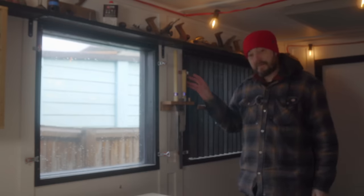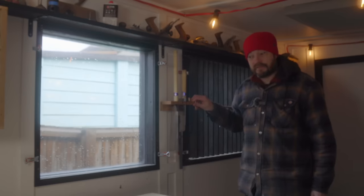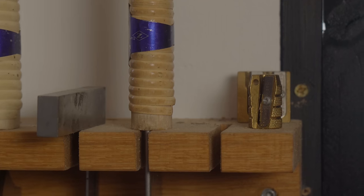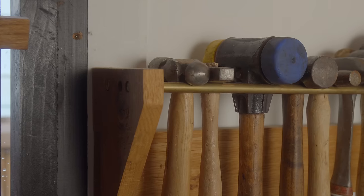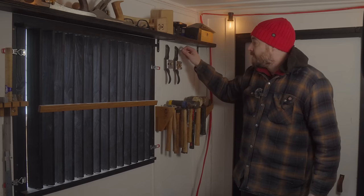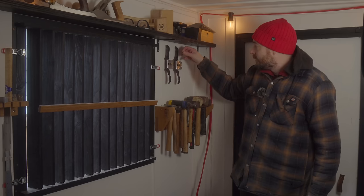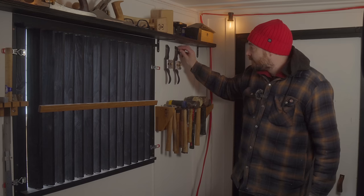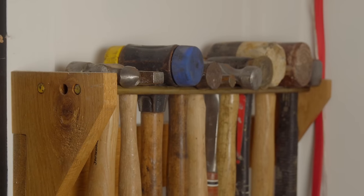One of the last projects I did was simple storage for all my sanding discs and sander. The bench normally lives under the windows, so the sander and discs are right above it — something I grab constantly — and the dust extraction is built into the bench. In the small gaps between windows I've made a rack for Japanese pull saws, a square, rulers, and pencil sharpeners. There's also a hammer rack with hammers and mallets, a couple of spokeshaves above it, and the bandsaw safety key stored there too.